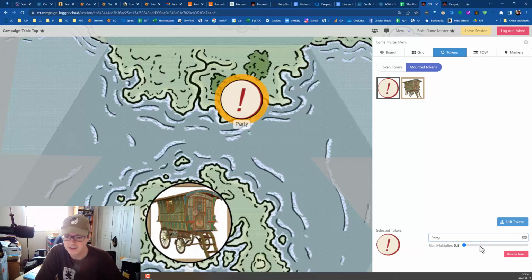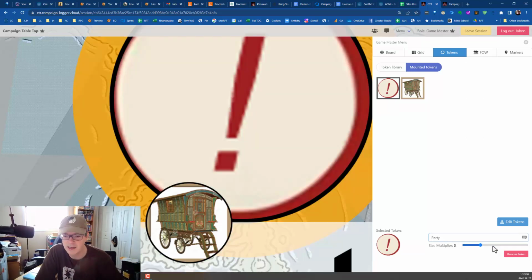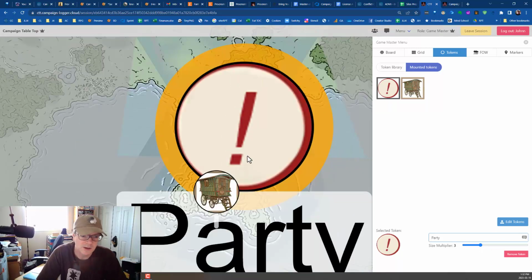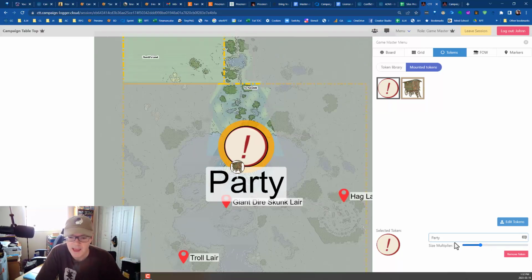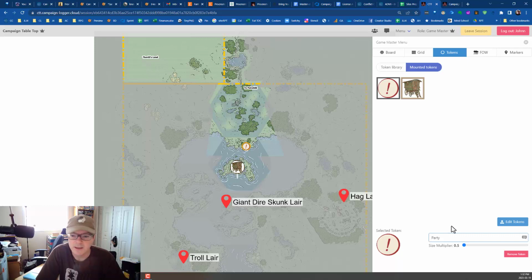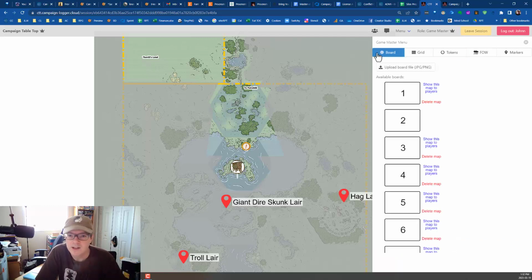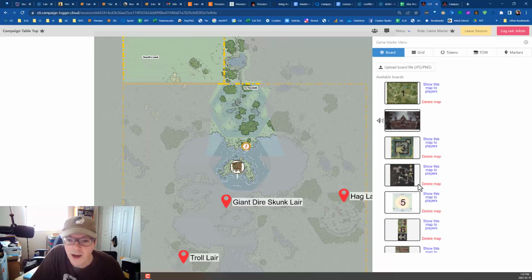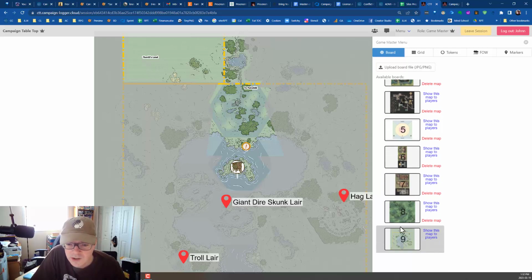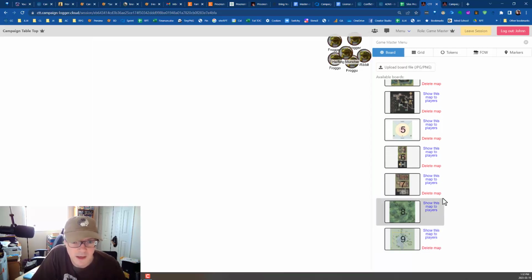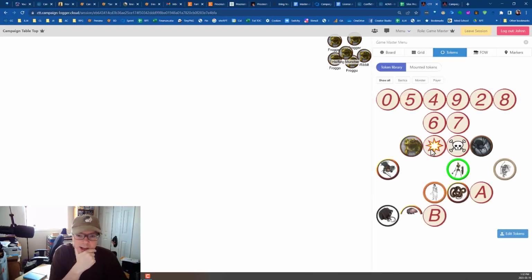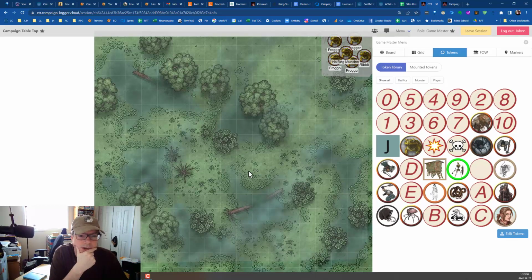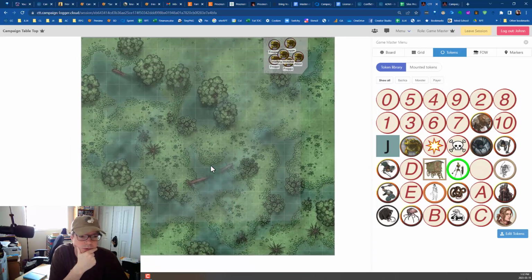You can change the size of the location. It goes up in half-point increments. So you can make your tokens big or small. And then you can name it. And actually there's a better board here, if I have not changed things too much, that I think I can show another token hack that I use. Shoot, no, I don't. I've cleaned up my maps.